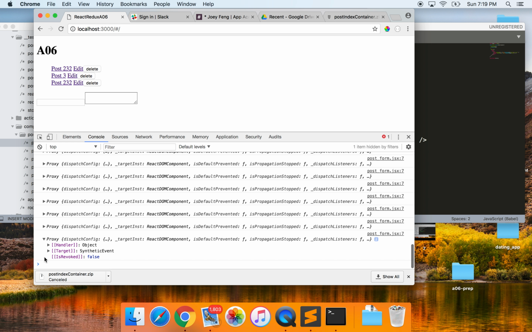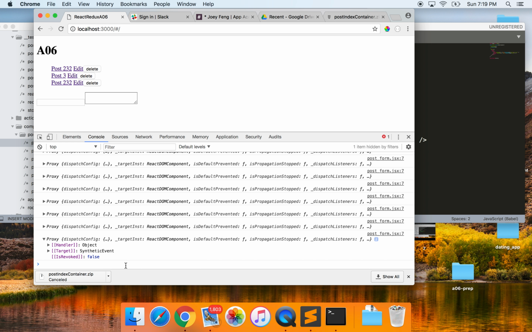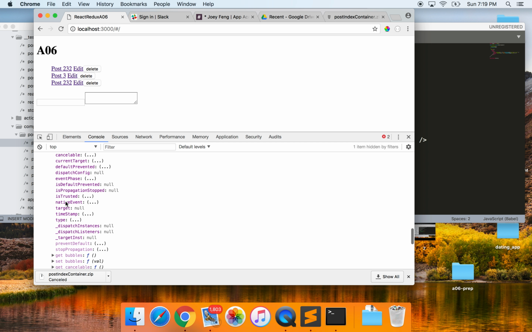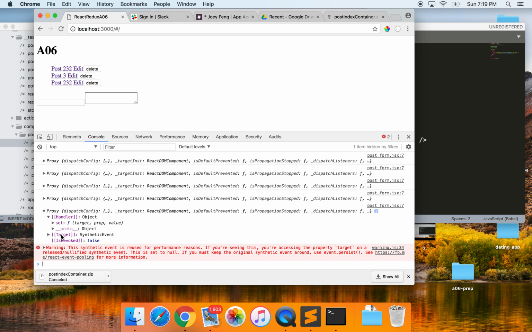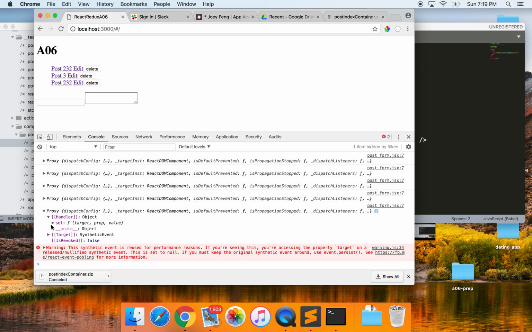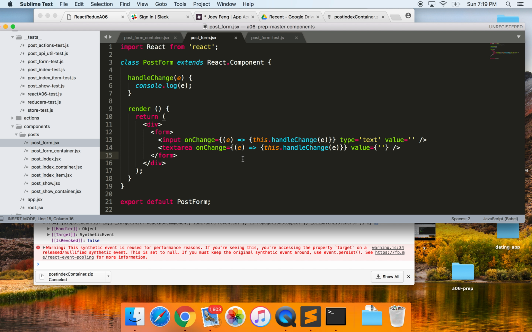So the event object actually has something called, let's see, target. I don't know why it's null right now. And I don't know why it's a proxy. But if you do, let me know, please, because I'm kind of confused about that.